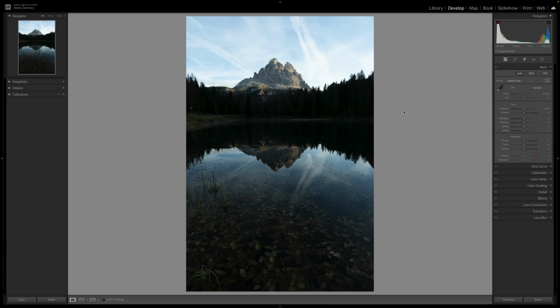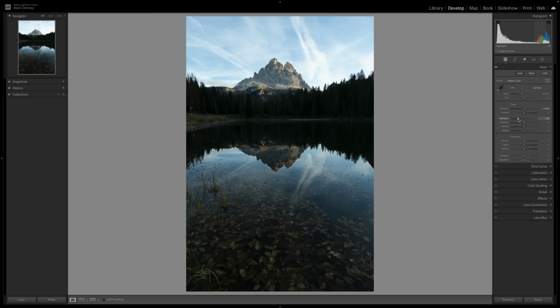So what I want to do is just go ahead and start to balance this. I know I want to increase the exposure a little bit, so maybe about right there. I'm going to bring down the highlights a little bit because I want to be able to see some of that nice detail in the sky. As you can see, when I rock this back and forth, you can see that detail starts to come out.